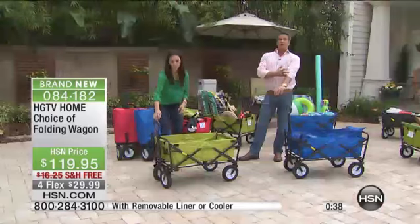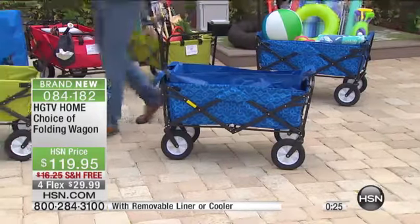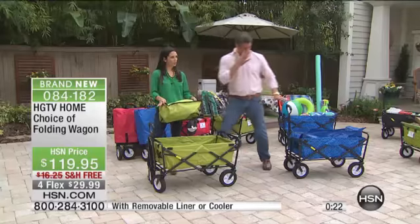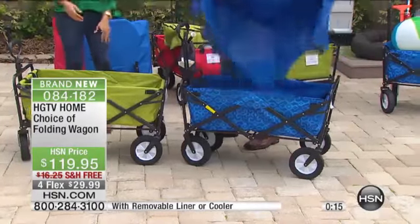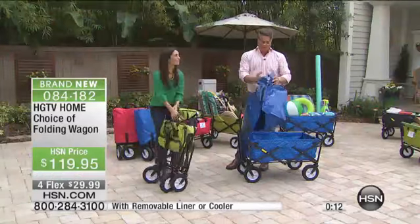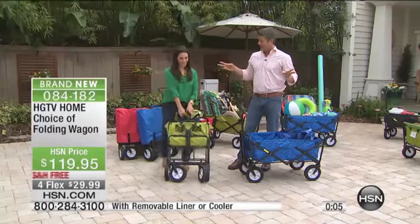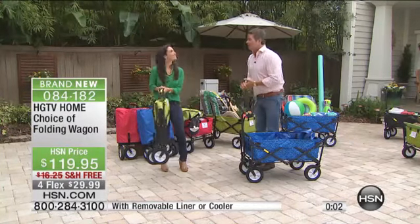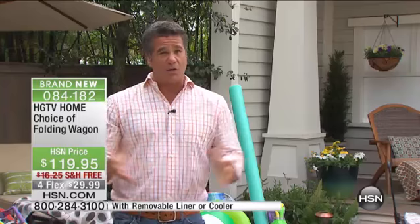We only have 4,900 of these to go around — it sounds like a lot, but very early in the season we just came out with a brand new style with the built-in cooler. We had that originally a couple years ago and just brought it back. Two choices: if you get it in a solid color, it comes with the cooler. If you get it in the print — green or blue — you get the removable liner that turns your whole wagon into a giant portable cooler. Dump it out, rinse it out, and fold it back up. We all need that several times during the year.